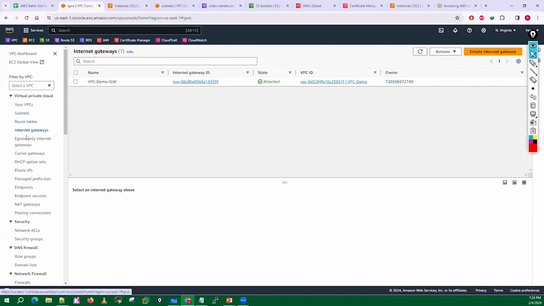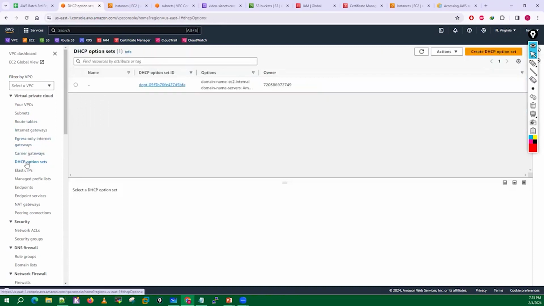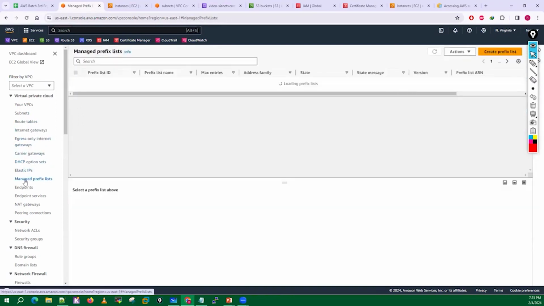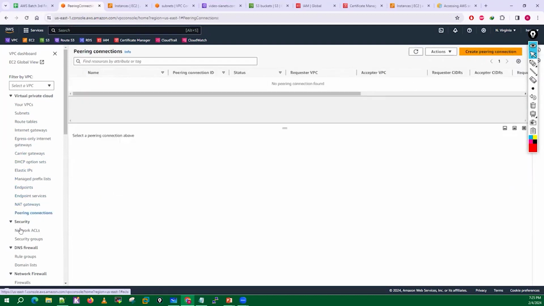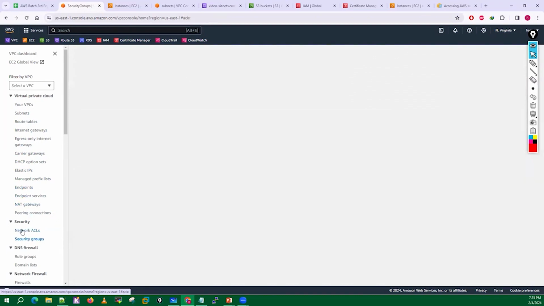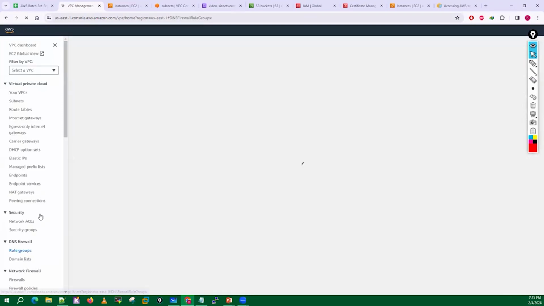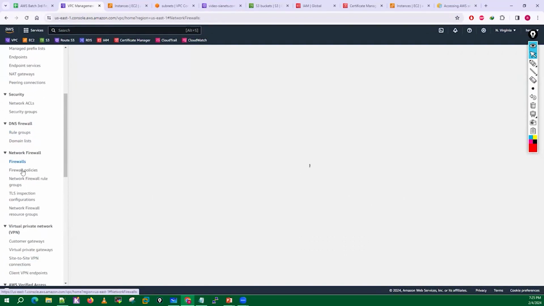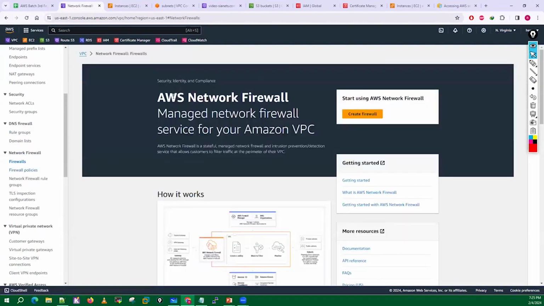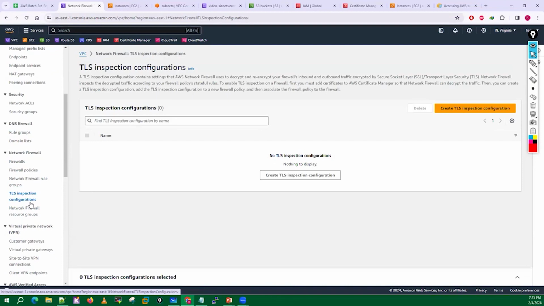We can create internet gateway, egress-only internet gateway, carrier gateway, DHCP options, elastic IPs, prefix lists, endpoint services, NAT gateway, VPC peering connections. Your security, the network ACLs and security groups, DNS firewalls, DNS groups and so on. Then your network firewalls. We can also utilize the AWS Network Firewall, policies, and it also supports TLS inspection related things.